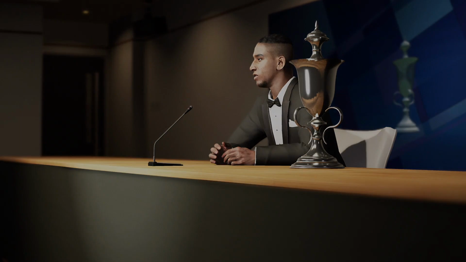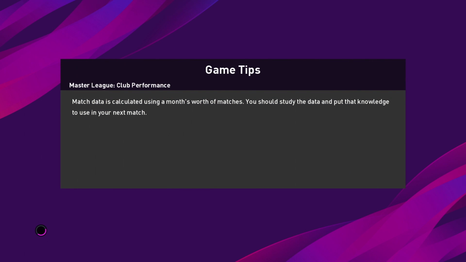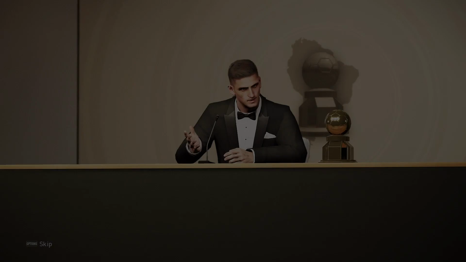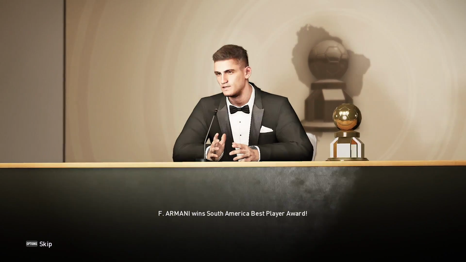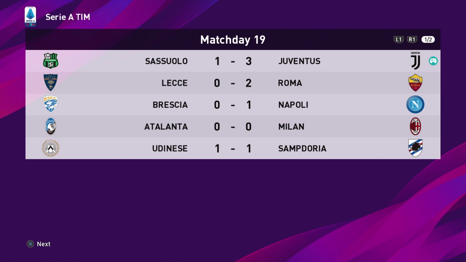January is upon us. Another trophy right here, the best Asian player. And we are pretty much ready to get into this and show you guys how things are going, at least for Juve, because that's the team I'm controlling. They've been doing pretty well for the most part. I need to simulate one more game and yet another award. Armani, best player right there. Okay, now let's skip to the end and see how things are going.